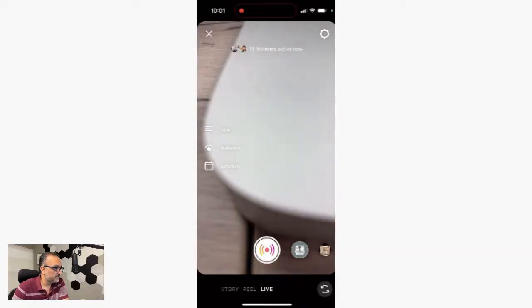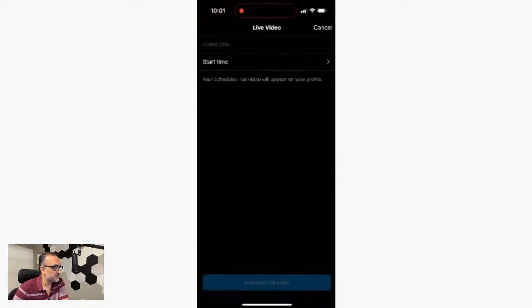All right. So as soon as we click on the live, it is going to prepare the phone to start a live session. As you can see my desk right there. But what I'm going to be doing is clicking on the schedule icon. You can see the schedule icon on the left. We have three white icons there. The third one that looks like a calendar is the one that we're going to be clicking on. So that's my schedule option.